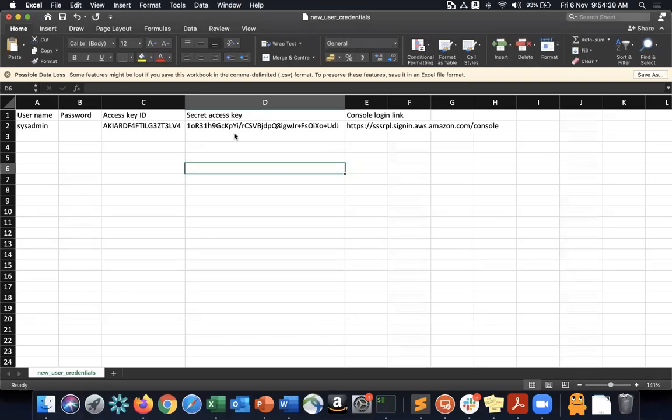And then you can use this. You have to store it in a secret place so that you have the access key and secret key stored in a very safe place, and you'll be able to use it whenever you're automating, whenever you're using CLI or SDK. And password will not be shown here, but you can remember your password or store it in a very, very secure place.